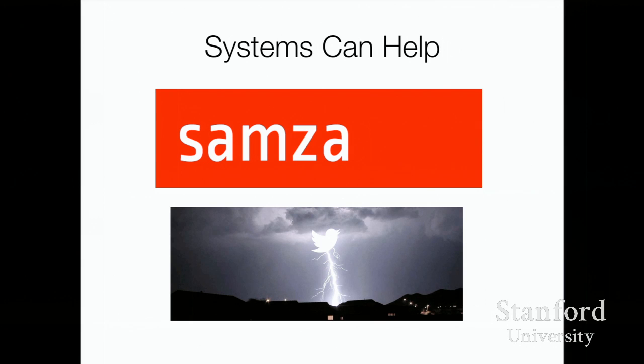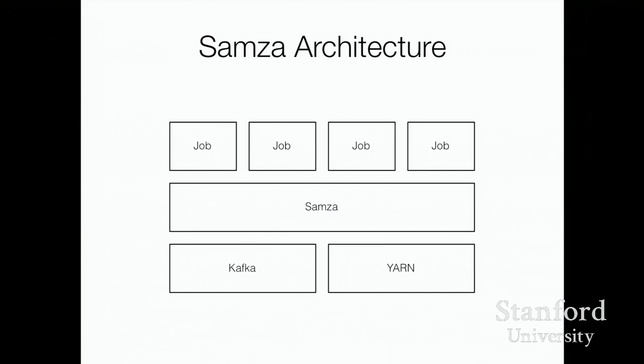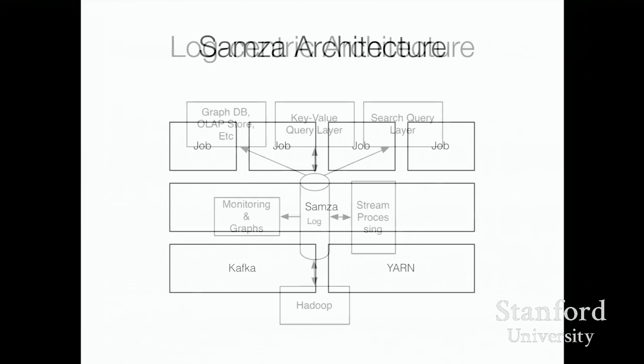There's Storm, and we worked on one that was called SAMSA. Both of these are pretty well integrated with Kafka, so you can take these feeds and transform them and produce new outputs. The way SAMSA works, it's basically a layer that works on top of Kafka and YARN, which is part of the Hadoop ecosystem and allows you to run processes across lots of machines. You have a cluster like this. You can run a bunch of jobs that are doing these transformations and producing data back out to Kafka.